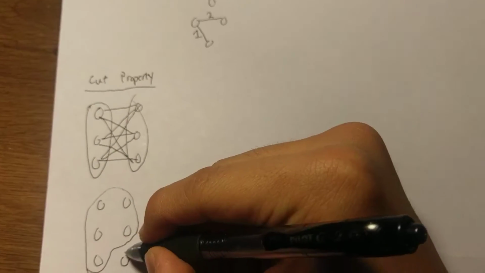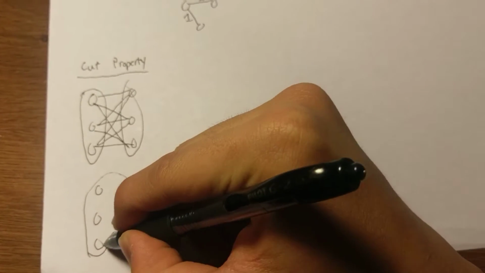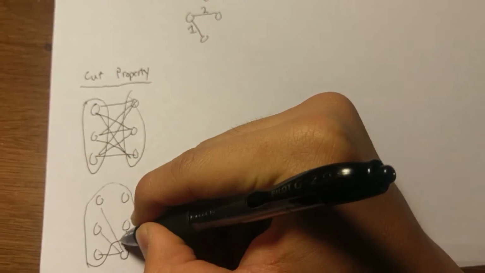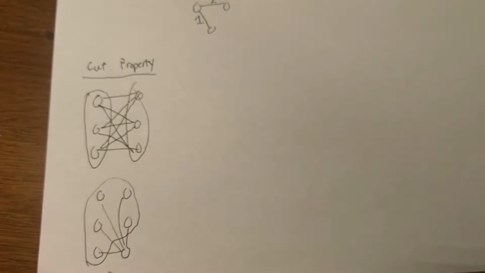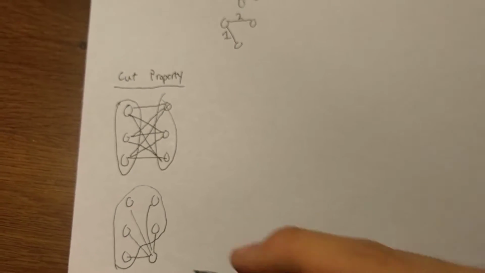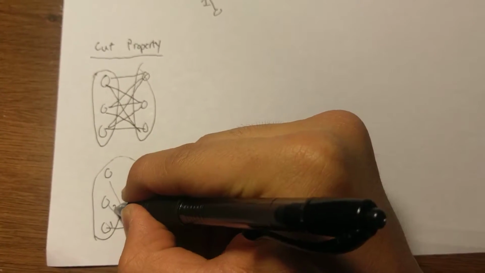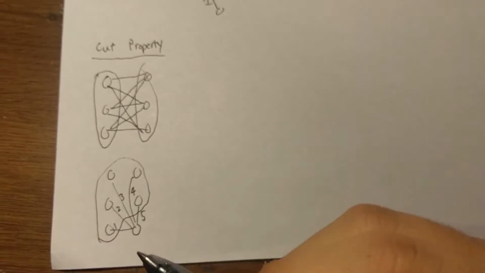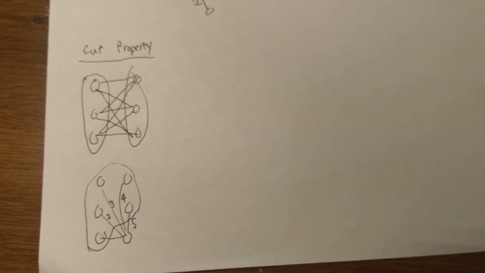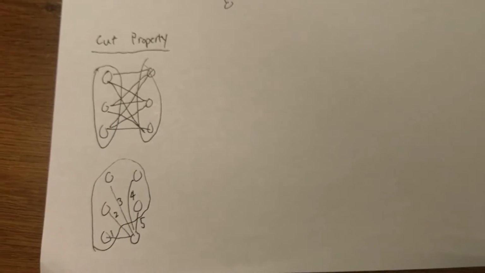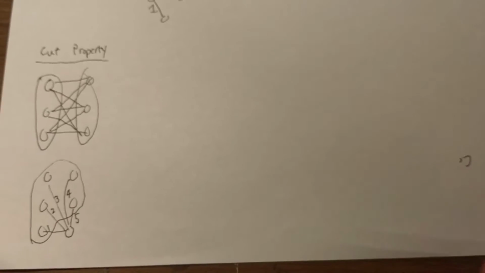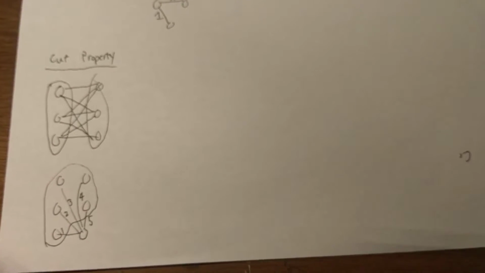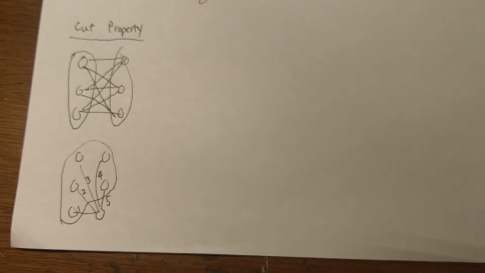So in this case, if we had all our edges like this, where this node was connected to every other node, then the minimum edge across this cut would be part of our minimum spanning tree by the cut property. So if we had 1, 2, 3, 4, and 5 as our edge weights, we can guarantee that this 1 is part of our minimum spanning tree. And I won't go over the proof now, just for time's sake, but that is one of the properties we assume for a minimum spanning tree.